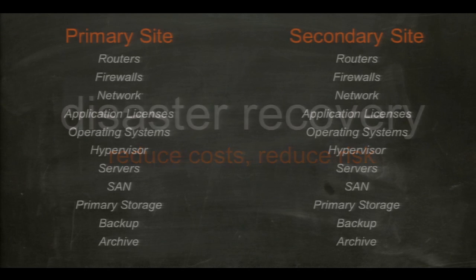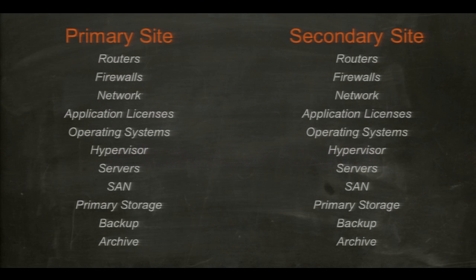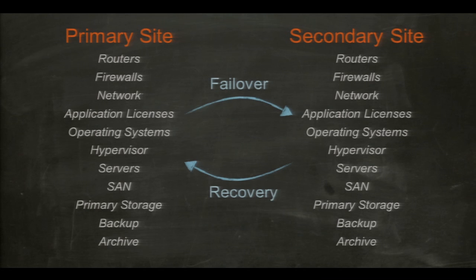Okay, so the basic premise here is that to do 100% guaranteed disaster recovery, you need two sites that are doing the same stuff. And all the stuff that goes on in your primary site, you're going to need to do in a secondary site. And you're going to want to be testing that and making sure that it's live. So from routers, firewalls, the networking, licensing, the applications that are running in those environments, the configuration of storage, servers, OSs, and so on, you need to duplicate what you have in your primary site. And you fail over into that environment, and then you recover from it when you're ready.